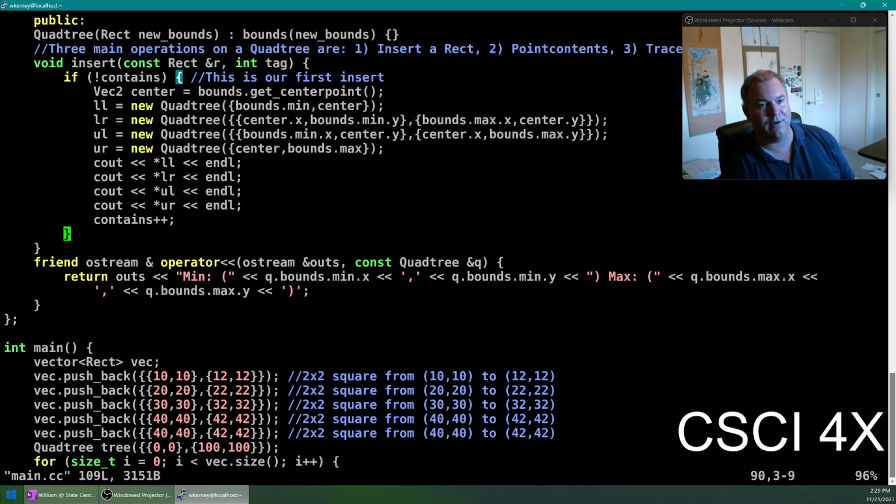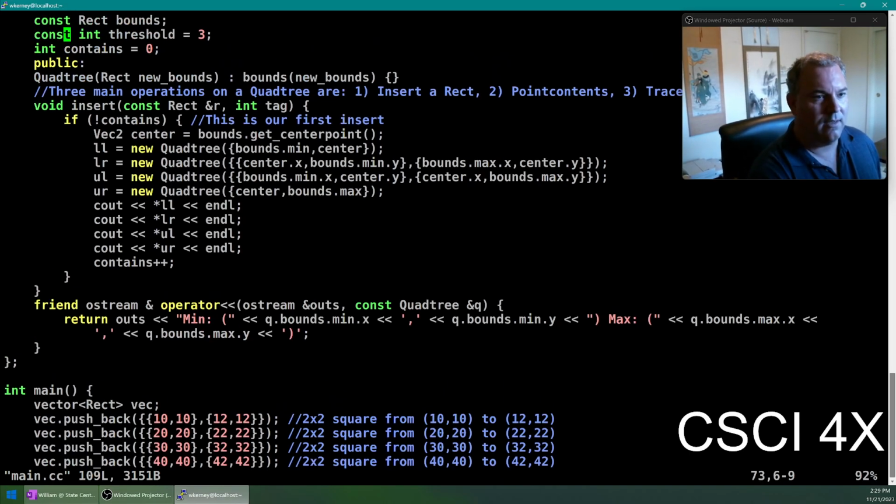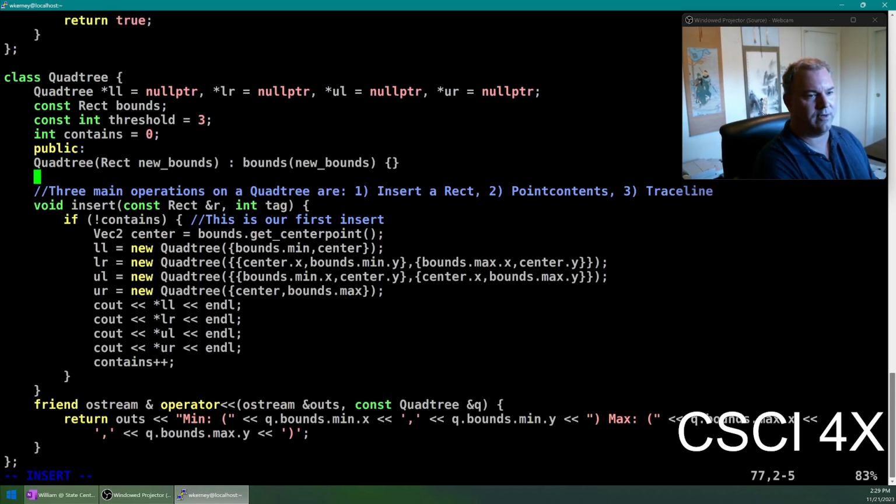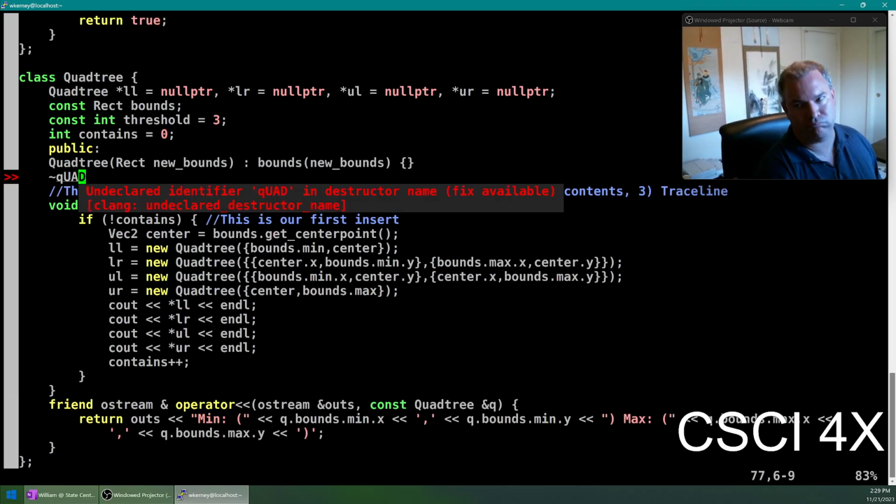Okay. And so every time we recursively subdivide, it's just going to get our current bounds and then divide them in two and then repeat. Okay. So that's probably the hardest part of the Quadtree, is just getting that thing done. We'll also need a destructor, I guess. We're calling new. Or we can use smart pointers.